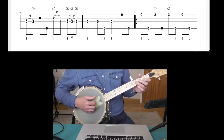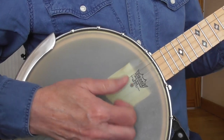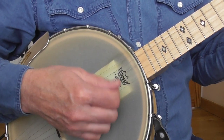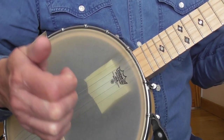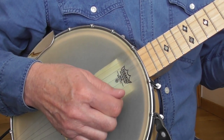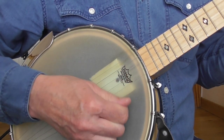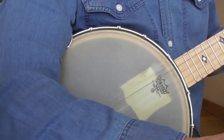So from the previous bar, don't get to push. You don't pluck the string like that. You literally push down on it like that. So it's fingers at that angle and push down. So you're not plucking with your finger now, you're pushing down with the face of the nail. Let's get into the next bit.